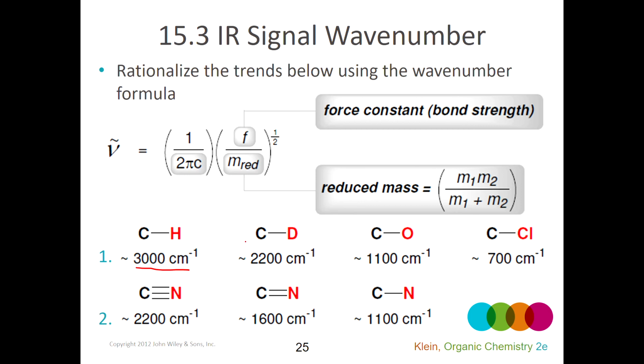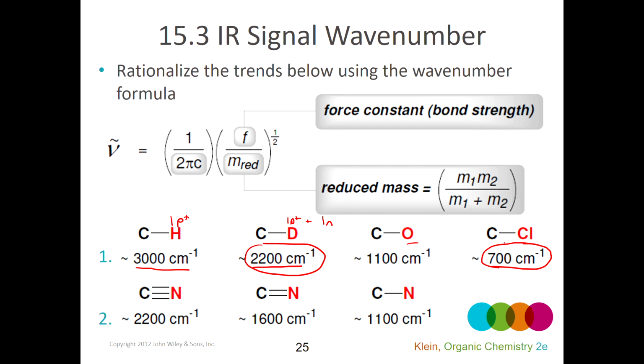And so if we swap out a hydrogen for deuterium, what's the difference? Well, hydrogen and deuterium are the same element. The only difference is the deuterium is a little heavier because it has one proton and one neutron versus the hydrogen with just a proton in its nucleus. So with the extra mass, it absorbs a lower energy form of light. The strength of the bond is basically the same because it's the same element. But the heavier mass lowers the energy required to stretch that bond. And so we see the same thing here. Carbon-oxygen versus carbon-chlorine, similar strength in the bond, but the lower frequency required to stretch the bond when the elements are heavier.